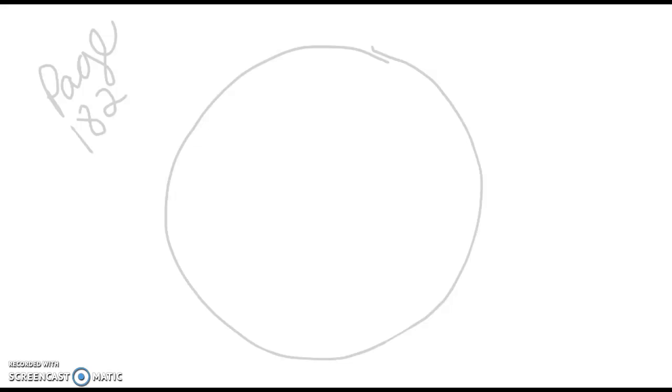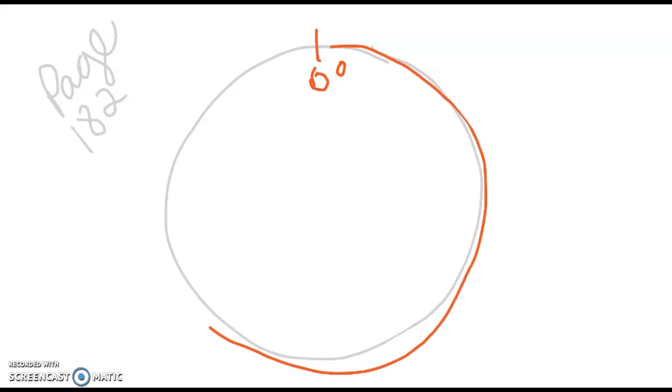But on today's page 182, it has a mark for you, right here, and it says 0 degrees. And we know that a full circle is also 360 degrees.